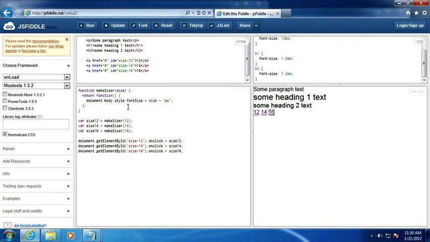But at any rate, notice what this function is doing. It's taking as an input parameter a size, so 12, 14, or 16, for example, and then it marries the function implementation with this number that's passed in.